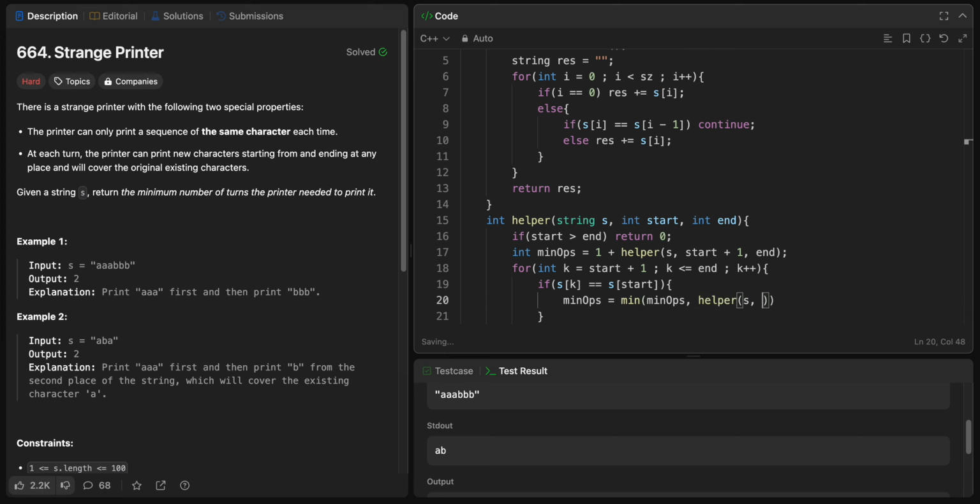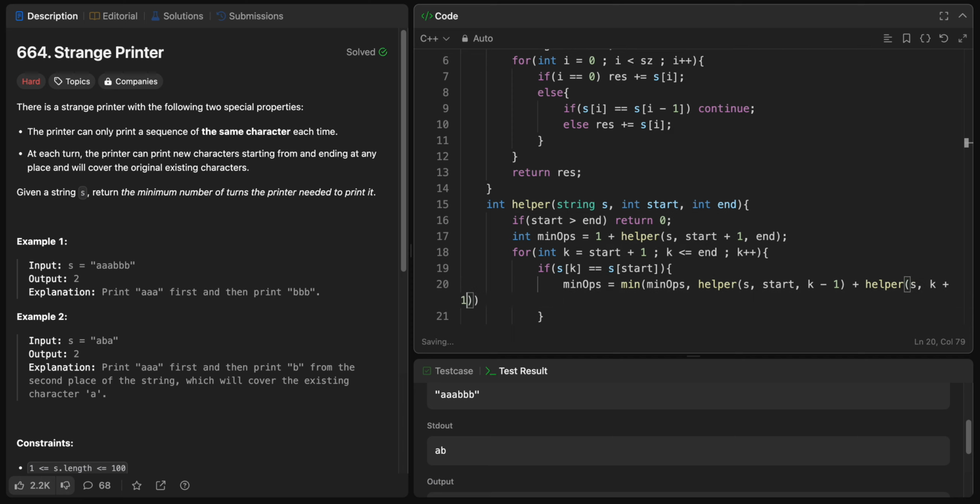yes. Now for the first part of it, what would my start be becoming? So start would be from start plus 1, or I just consider it as k, so this would be start to k minus 1, plus helper of s, k plus 1 and end.